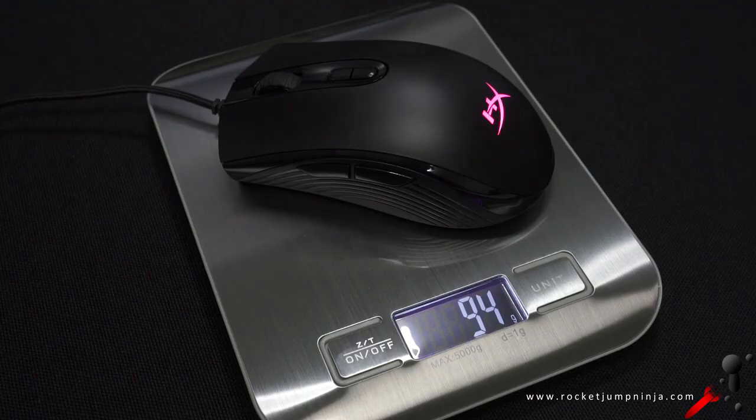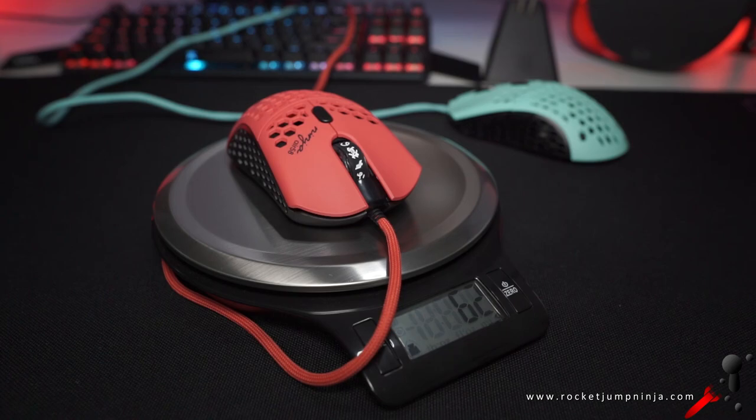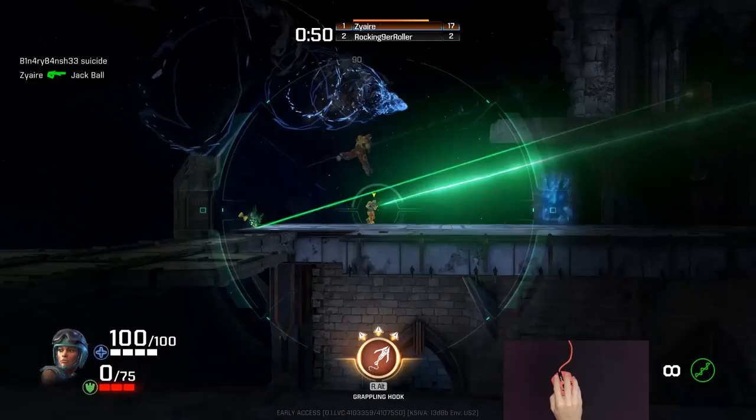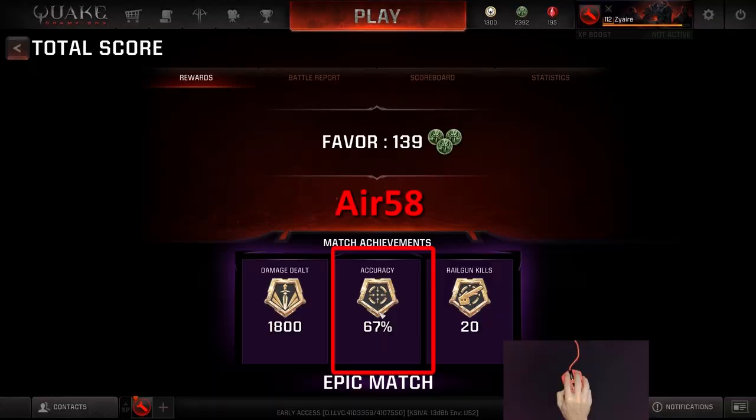Speaking of weight — this is about 94 grams. Weight is a big factor for a mouse, but not the biggest. Some people do prefer heavier mice as it seems to steady their hands. If you have shaky hands, maybe look at a heavier mouse, or make sure you're eating before playing because an empty stomach can cause you to shake. Recently I tried to show how much accuracy can improve in the final mouse video — the F58 against the Phantom, about 10 grams difference. I found I could aim 3–10% better using the F58 instead of the Phantom, tested in over 20 matches in Quake against bots and then even more matches against humans.